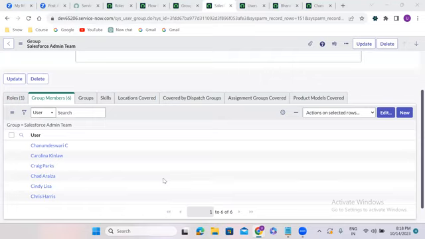Can I interrupt you? Yes, please. There are certain roles in the system which are not editable. Those are system defined roles which are not editable. In that case, what do you give, individual access or group access? There is no concept of adding roles to the individuals. You have to create a separate group for it.